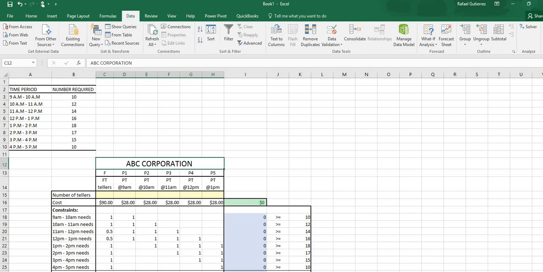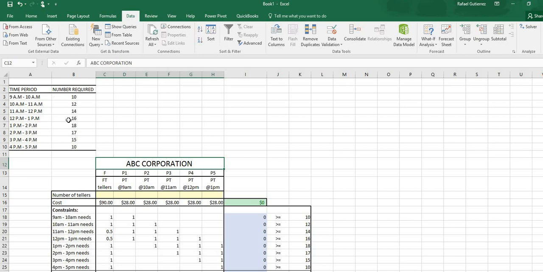So right now this company, ABC Corporation, has an issue where it wants to minimize its cost for the labor it needs to employ, meaning its employees. How many employees does it really need to employ, right? To be efficient, right? And of course you want to keep that down to the minimum so that you can save some money.